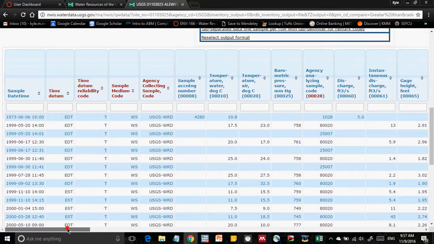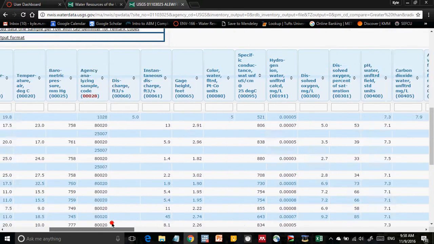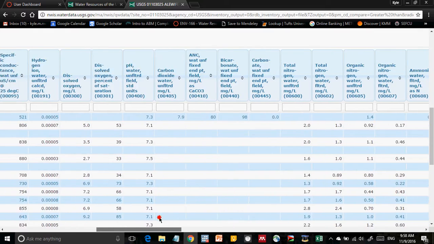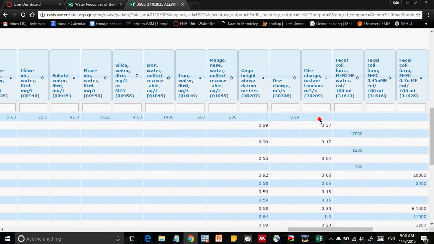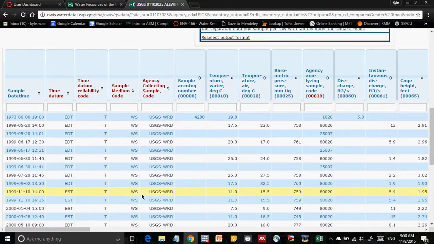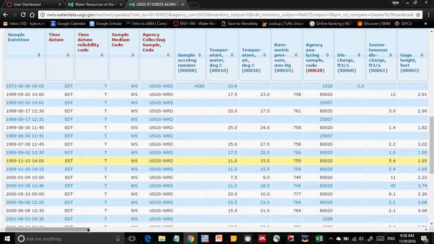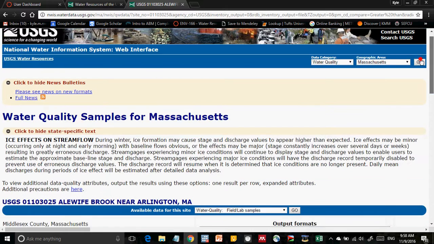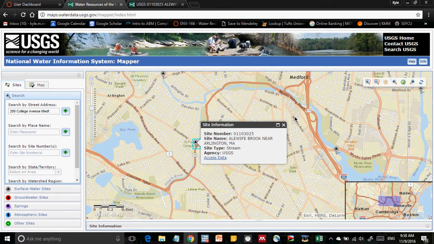Right, so here is the sample time, pressure, discharge, right? All of this data that we saw before, and we can see the estimated values. And you can even pull off this. I mean, you can highlight, right, and then bring it into an Excel sheet as well. So this is how you'd get water information off of the USGS, and now you know how to download the data, access the data, use this map that we used previously to select the points.